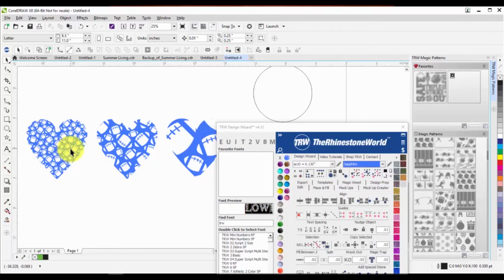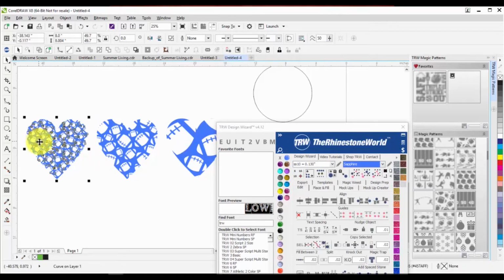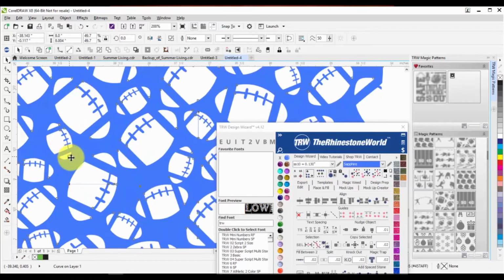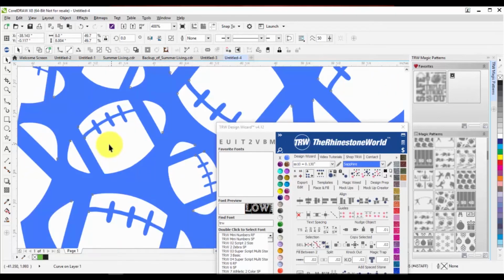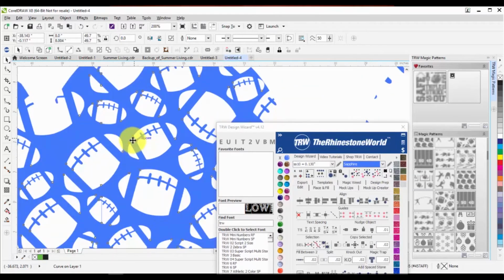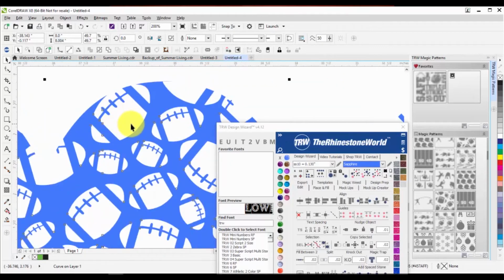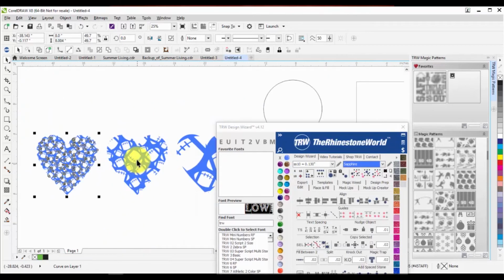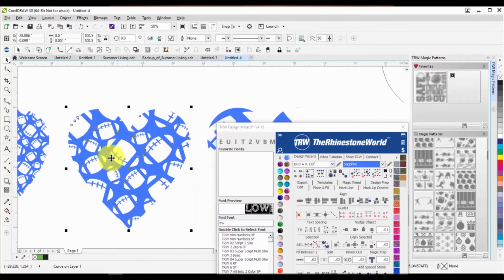So something like this, if I make it 8 inches and I have all these footballs, it might be a little bit difficult. This one's probably not too bad just because it's pretty basic lines. It's not too intricate. If I had something a little bit more intricate and it was this small, it's definitely going to be a little bit harder to weed. So that's why you'll probably want to go with something like this, your middle one, because the footballs are still large enough where you won't have trouble weeding.